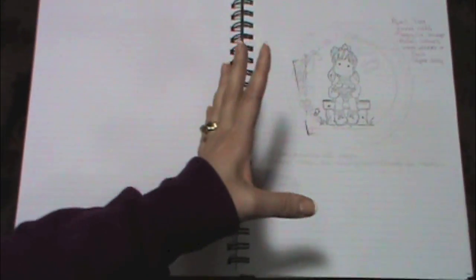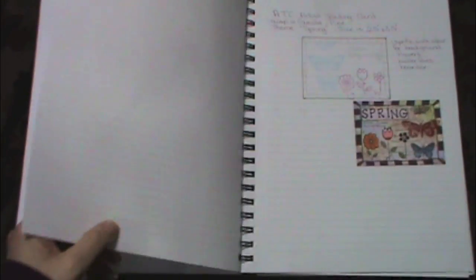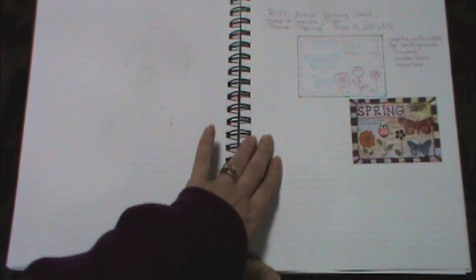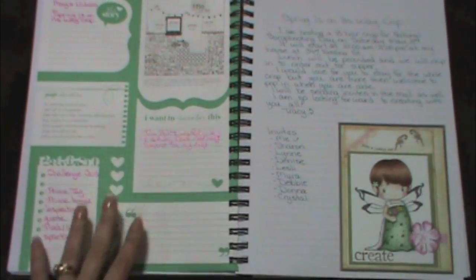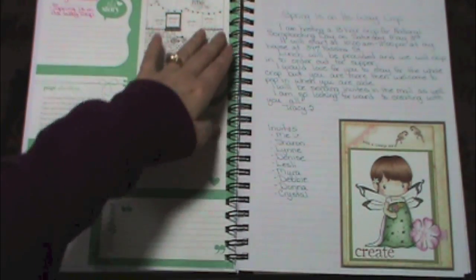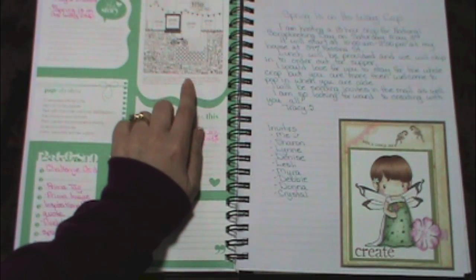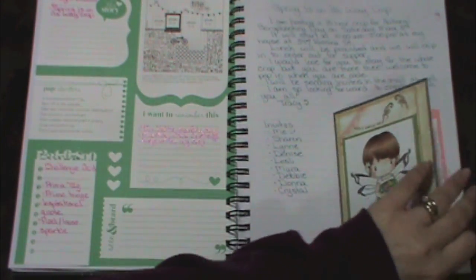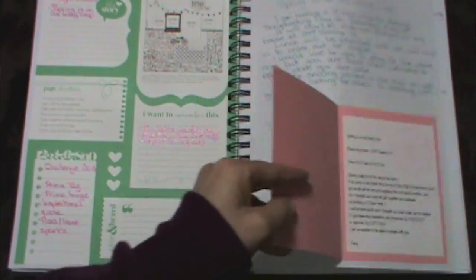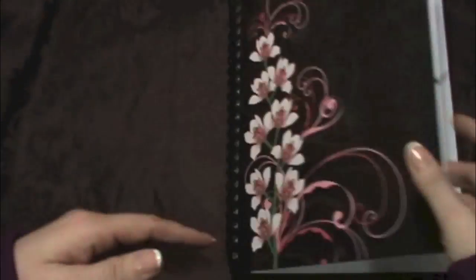Last month I was playing around with measurements to make sure stamps fit on a card. I'm also new to ATCs and was experimenting, but I didn't like how this one turned out so I just stuck it in here — I'm not going to swap that with anybody. Here is May, which is the current month. I only have one video up right now, but I like that the layouts are still on the calendar pages. I also added an extra crop invitation and some crop planning notes.